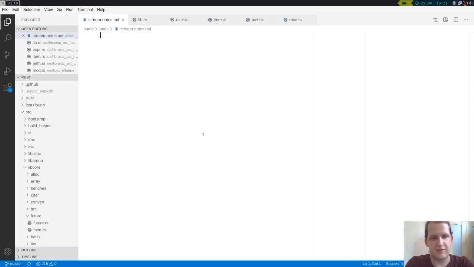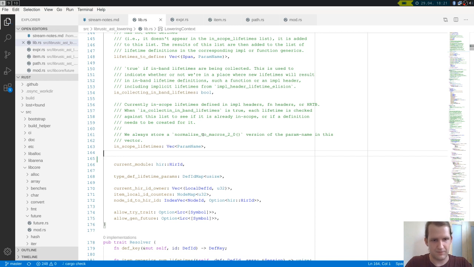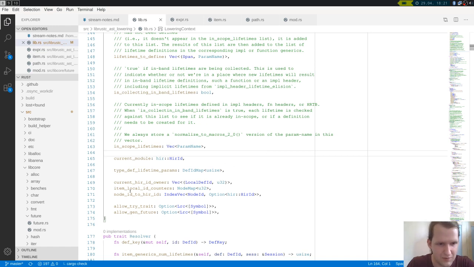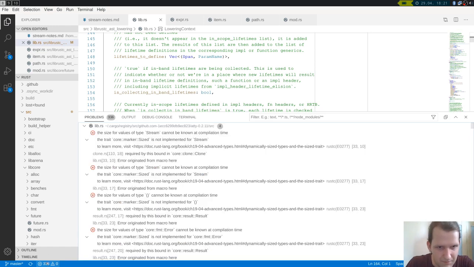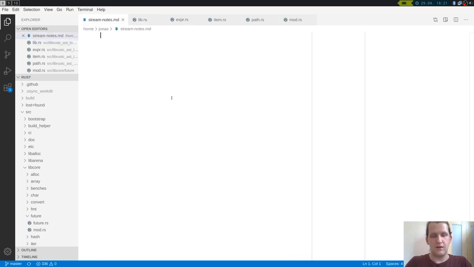But this is only the first time. So now if I do some other changes, you can see, yeah, cargo check is finished, but of course it's not the right command. So I think we get a lot of errors because it's running the wrong command here. And usually once you've got that set up, then actually working on the compiler is surprisingly painless until you need to actually build it and run the entire test suite. Then that can take a while.